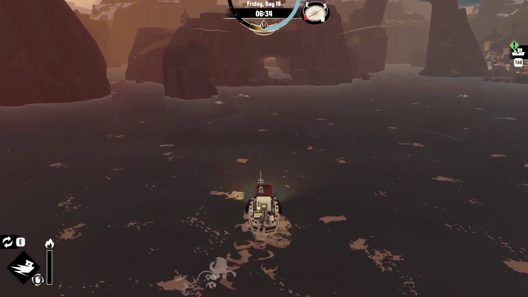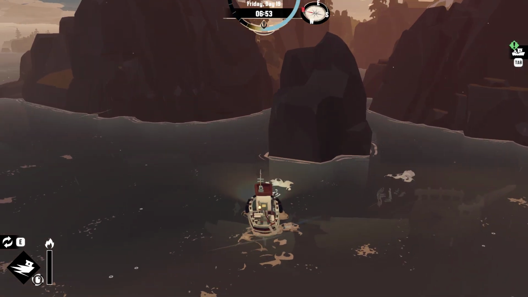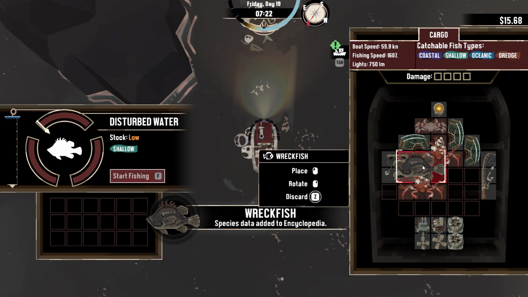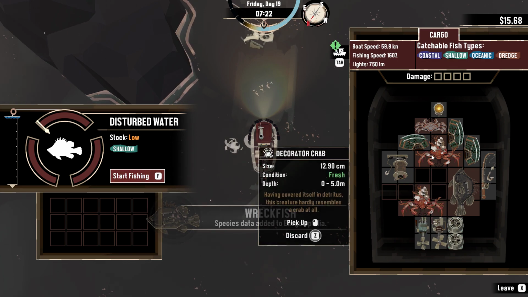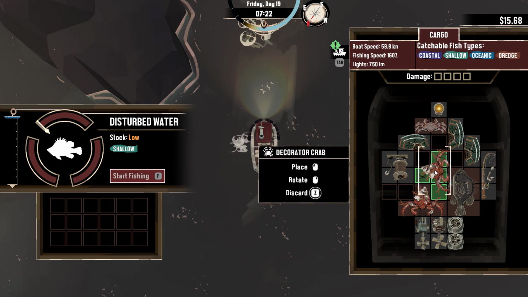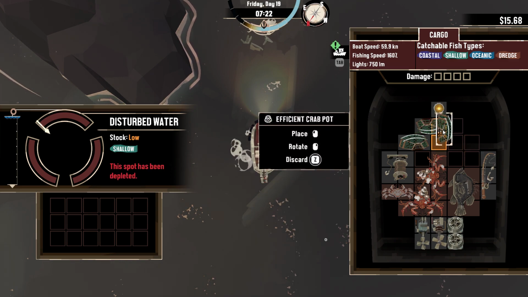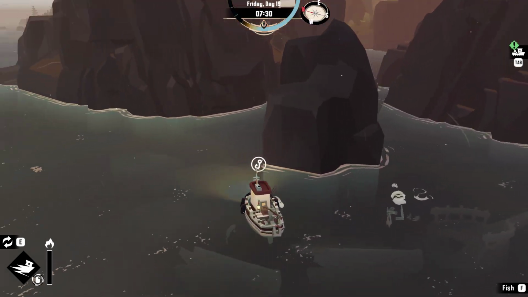What is that? Oh, there's some fish over here. I don't think they were here before, were they? A wreckfish. Interesting. Oh, sound went out there for a bit, or at least it sounded like it did. Am I gonna have room if I maneuver these guys around? Nope. Okay. Well, it's worth a shot.